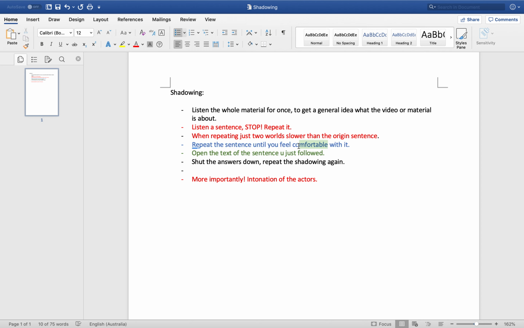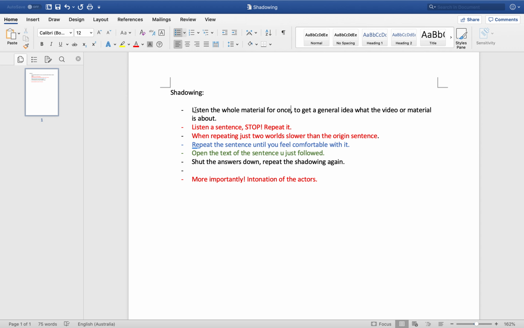What comfortable means is that you feel smooth and fluent, the same as the actor behaved. After shadowing this sentence, I can read it smoothly and freely.